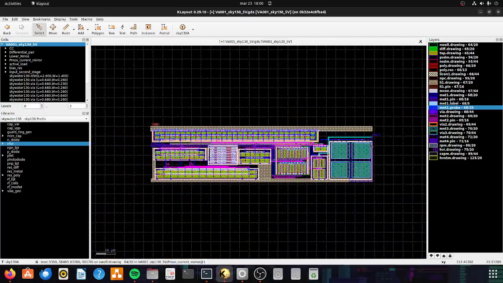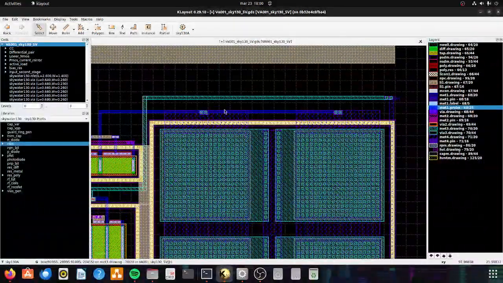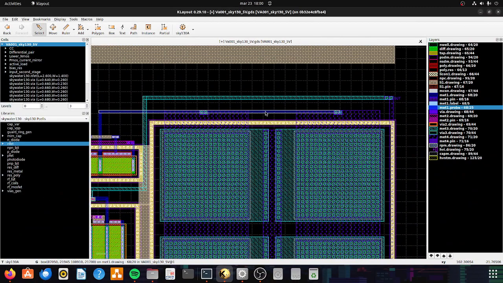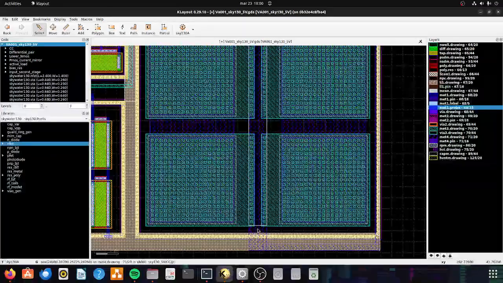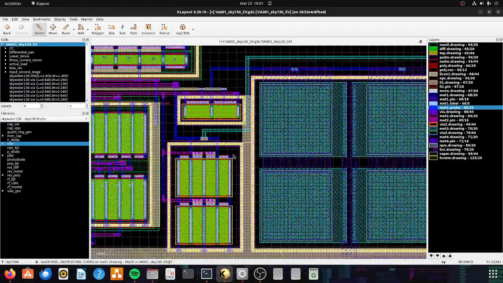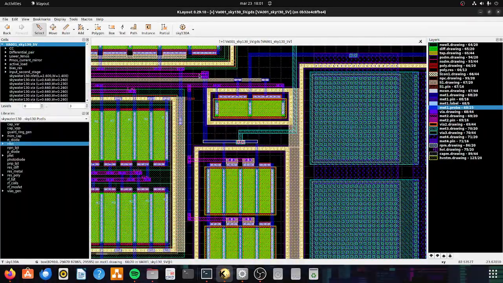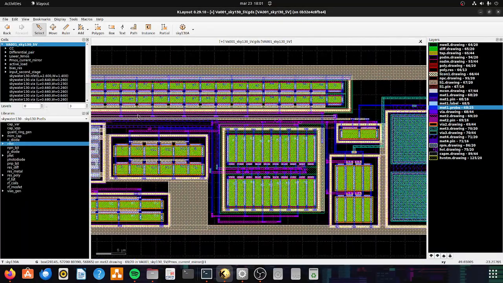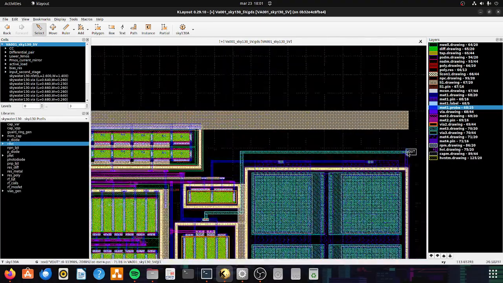Continuing the layout, the other terminal of this transistor is connected to the capacitors, right here. Then its other plate is connected to the output, Vout, that is connected basically to the drain of the input transistors that are biased by the current source, right here. This is the connection, and this is Vout.